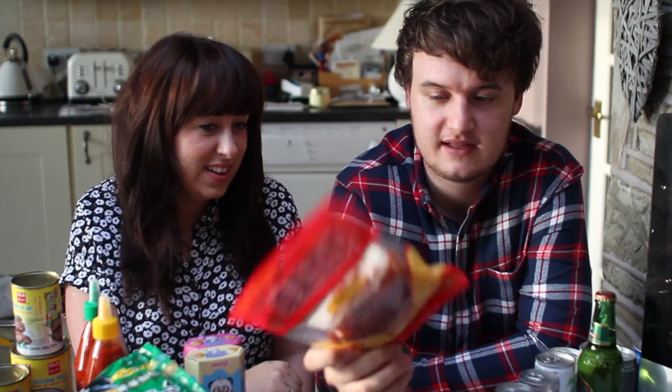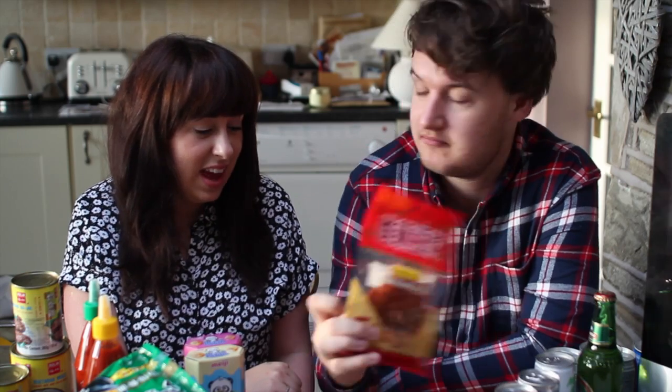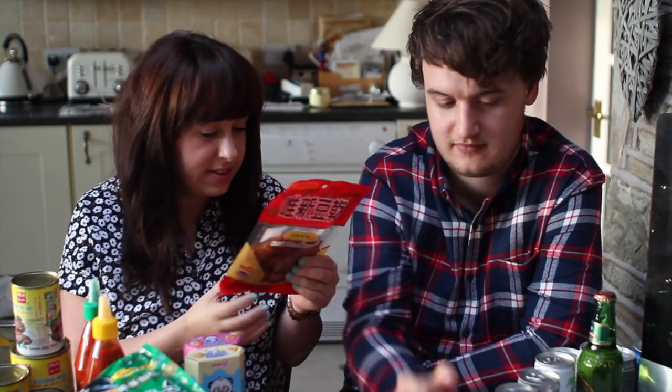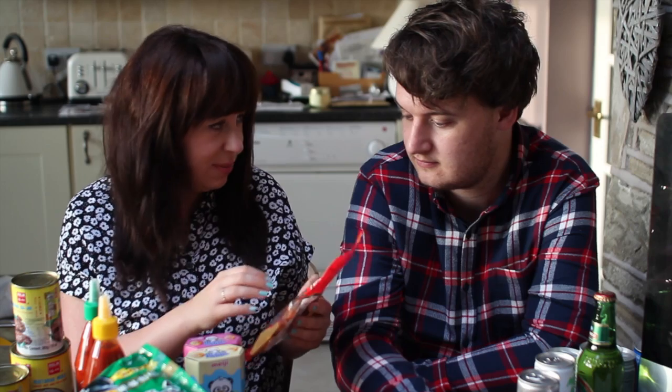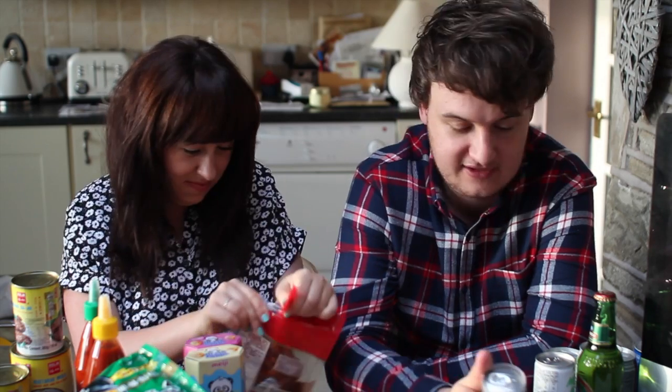Yeah, this is strange. This is essentially bean curd jerky. Yeah, there were a few, and this is chili, isn't it? There was satay flavour. There was tamarind and satay, yeah. Should we try this on camera? Now? Yeah. If I try that, you have to try something weird too.